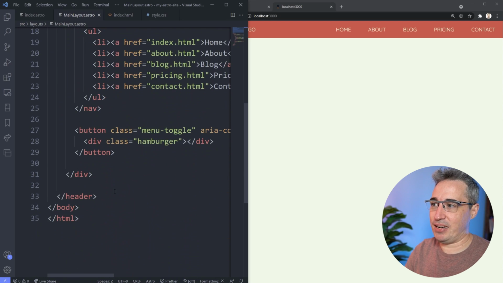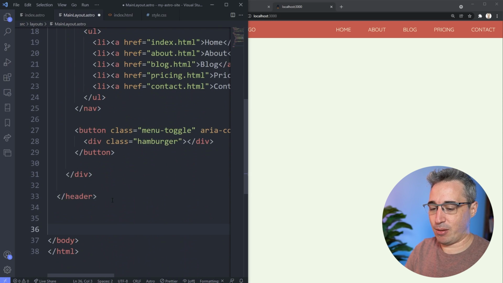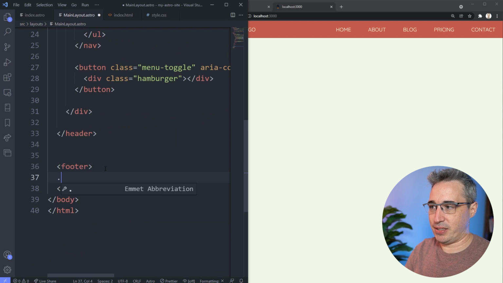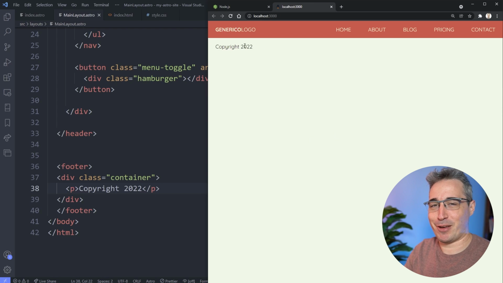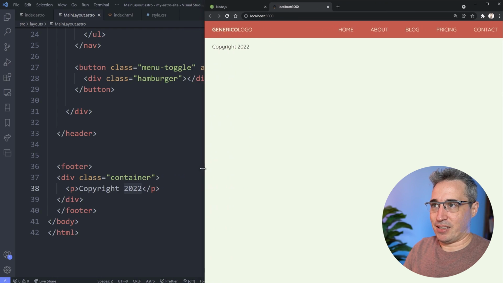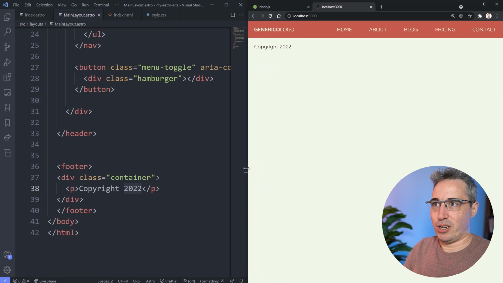And why don't we come in and add to this a little bit, let's add a footer and, I don't know, we'll do a container in here too. So we have my footer, then we can say dot container. And in there, we want to have a paragraph that just says copyright 2020. We're almost 2022, so we'll throw that in there. And we have a copyright that's coming in now. And you can even use JavaScript on that to put in the current year or whatever you want to do for that, so it's not hard-coded in there.